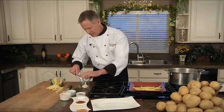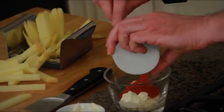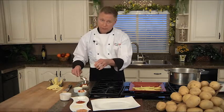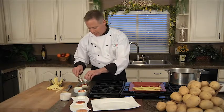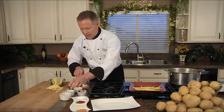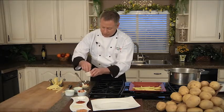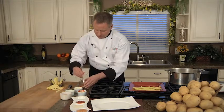I actually take some mayonnaise, some ketchup, and a little bit of dill pickle juice. Now you can use actual relish if you want to. I just like the actual juice for flavoring. To this, I'm going to add some seasoned salt because it actually adds a lot more flavor than just regular salt. Mix it all together.